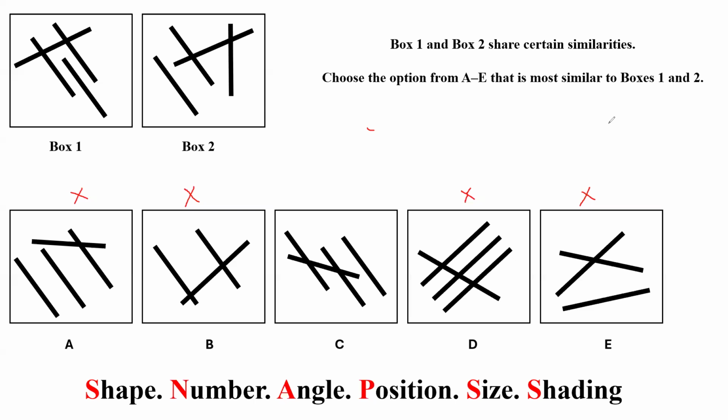What are some of the things you said to me? We spoke about the number of lines there were, didn't we? Yeah, so number, definitely. Thanks, Annabelle. Maybe position as well, kind of vaguely, because we spoke about how one was separate, in a different position to the others. So can you see how, even if it's quite vague sometimes, our answer always has some link to a part of Snaps? That's why Snaps is really important if you can't find the answer.